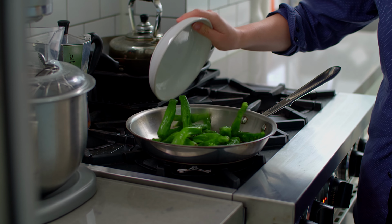Wipe out the skillet you used to toast the breadcrumbs and add 185 grams of shishito peppers. Now a note for the heat averse. While most shishito peppers are generally mild with a smoky flavor, about 1 in 10 packs a punch. And there's no way to recognize these atomic interlopers just by looking at them. So if you're sensitive to heat, just be aware there may be a few surprises. If, however, you are a seasoned heat fiend, I wouldn't worry about it. In my opinion, even the hottest shishito peppers are not that bad.